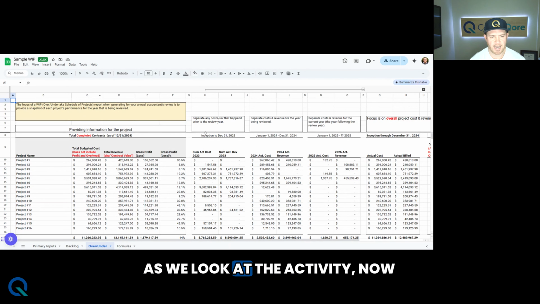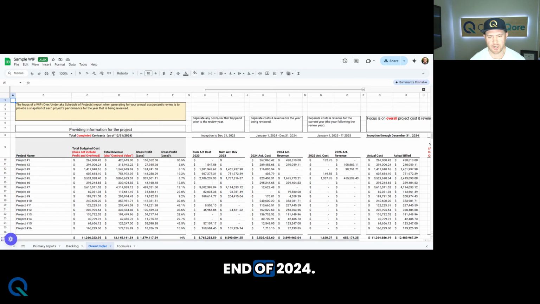As we look at the activity, now these are jobs that were reported to be complete at the end of 2024. So there's no surprise that we're seeing activity in 2023 for projects that were completed in 2024, and we're seeing a pretty good bulk of activity for 2024 for these completed projects.